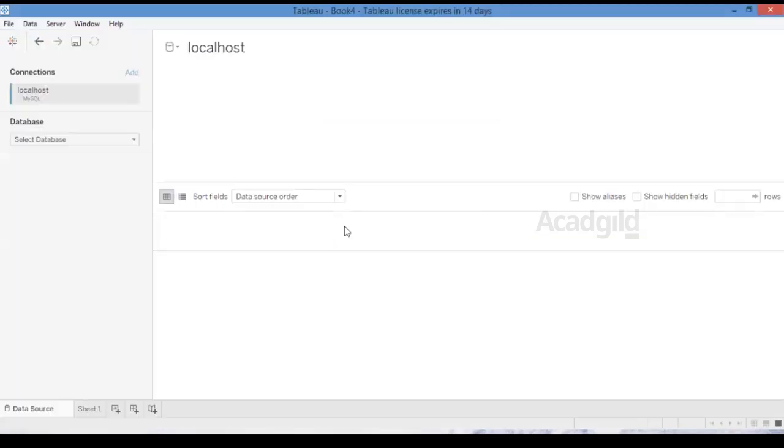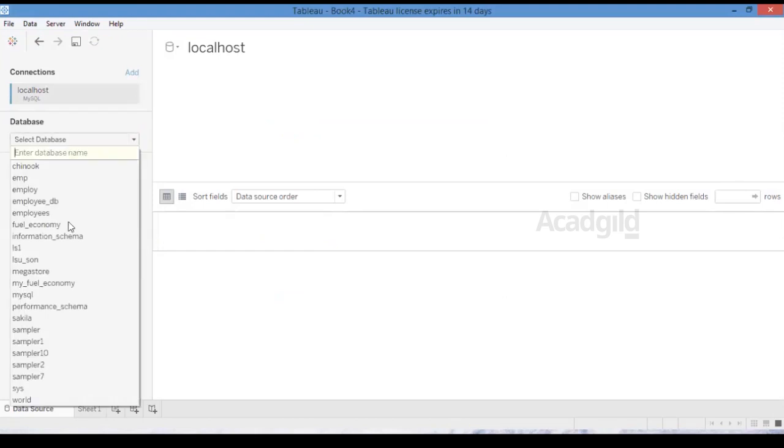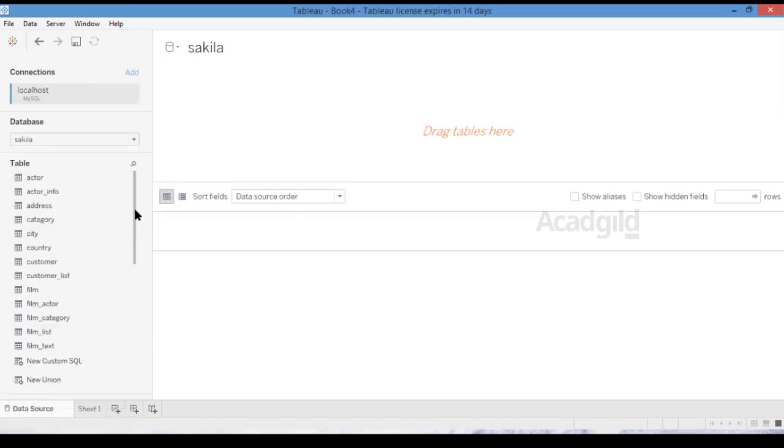I'll key in the password. That's it. It'll connect my source. My source has been successfully connected. Had there been a problem, this particular connection would not have been established. I would have got a specific error message with the reason why it was not able to connect. So now I have the entire listing. This entire listing is going to have all available databases. For example, I'll go in with Sakila. When I click on it, all tables under this particular DB will be available for selection. Okay. So then I need to pull in the table which I need.